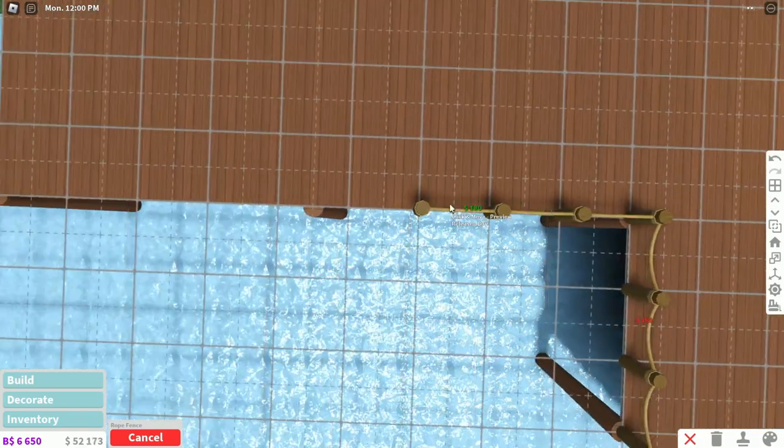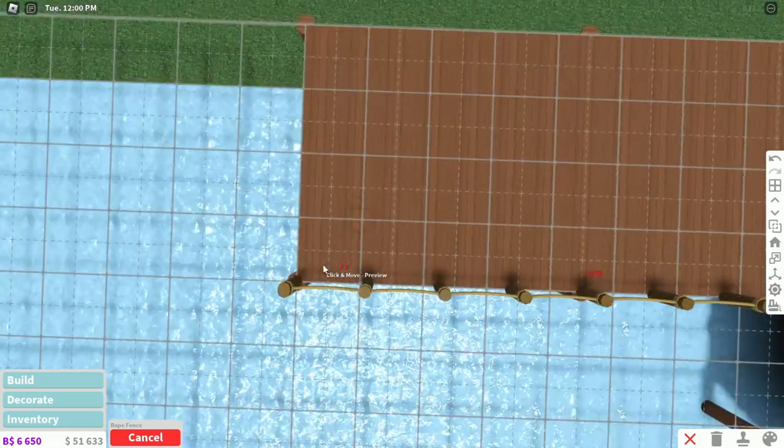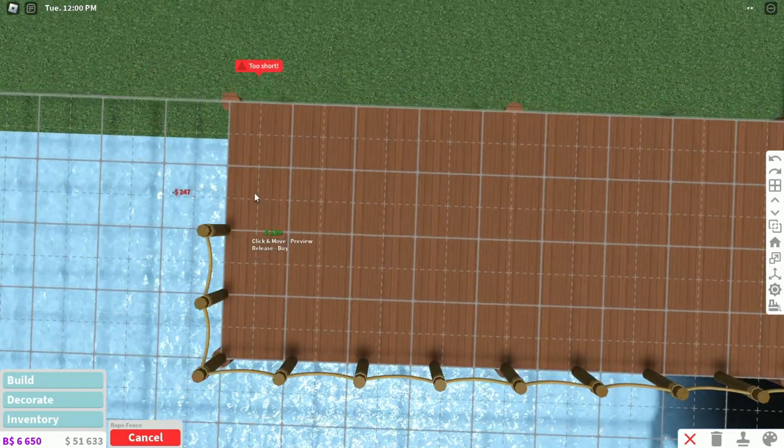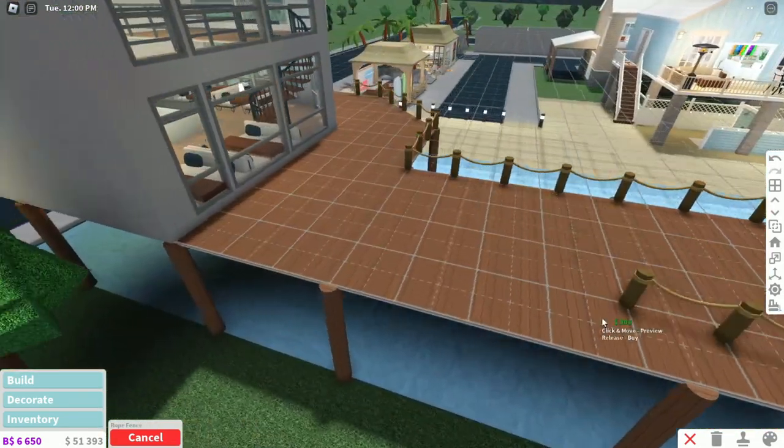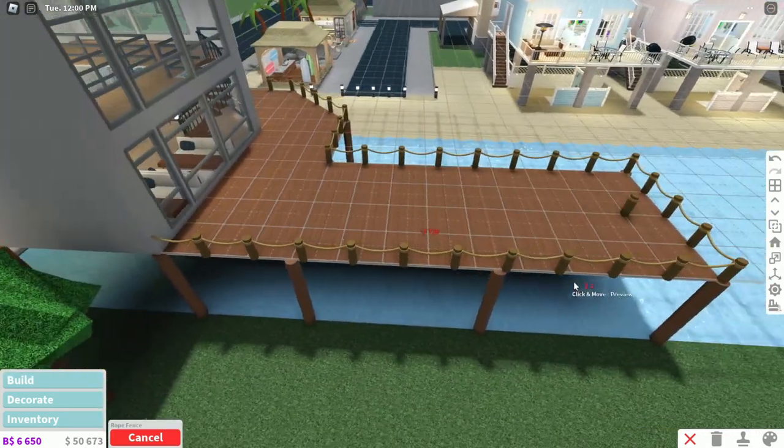I think these will really add on to the pier aesthetic, the pier feeling that I'm trying to go for here. Let's see, we'll just have this connect all the way over here. Oh my gosh, what the what? It gets really glitchy when it goes out of bounds.